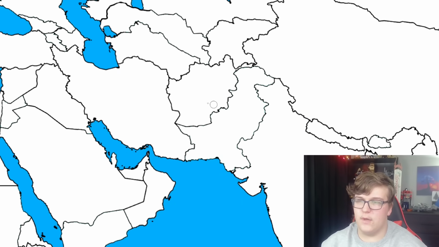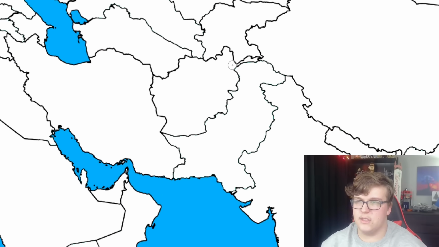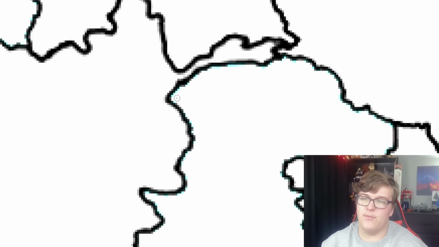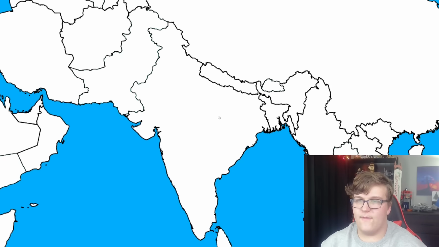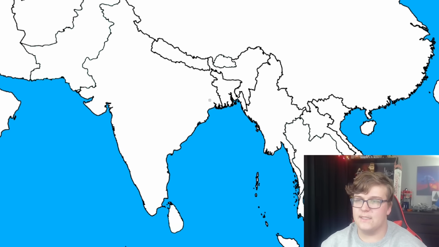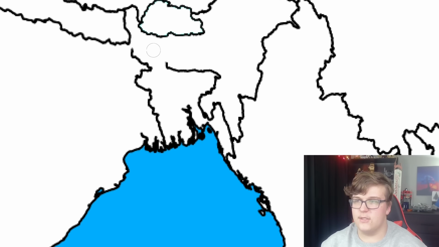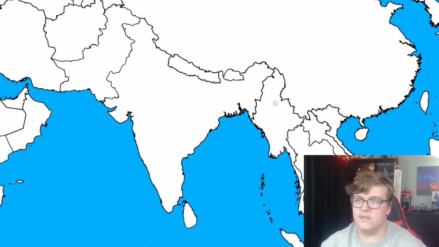Now down to, I guess, southern Central Asia with Afghanistan. Their borders look okay. I'm not gonna change them too much, but I will be giving their panhandle to Pakistan. And as far as this region goes, we're going down to, I guess, the Indian subcontinent now. Not too many changes here except for giving Bangladesh to India. That's a pretty major change considering the population of Bangladesh, but it does just look better on a map.